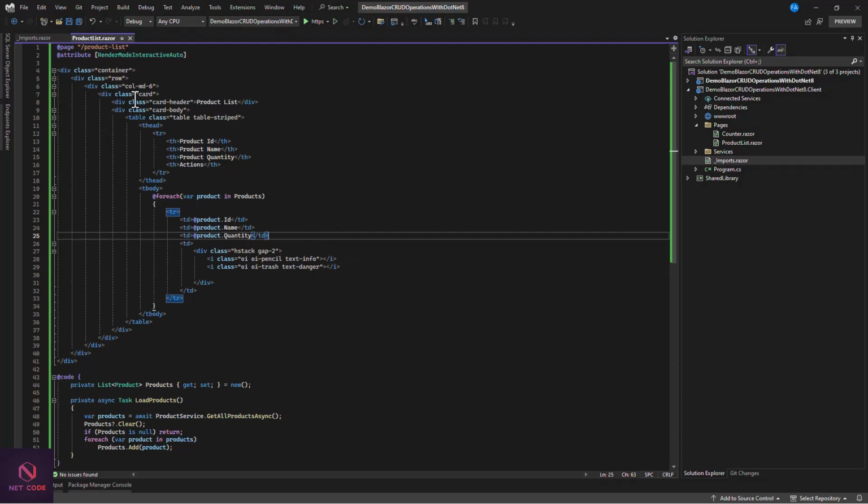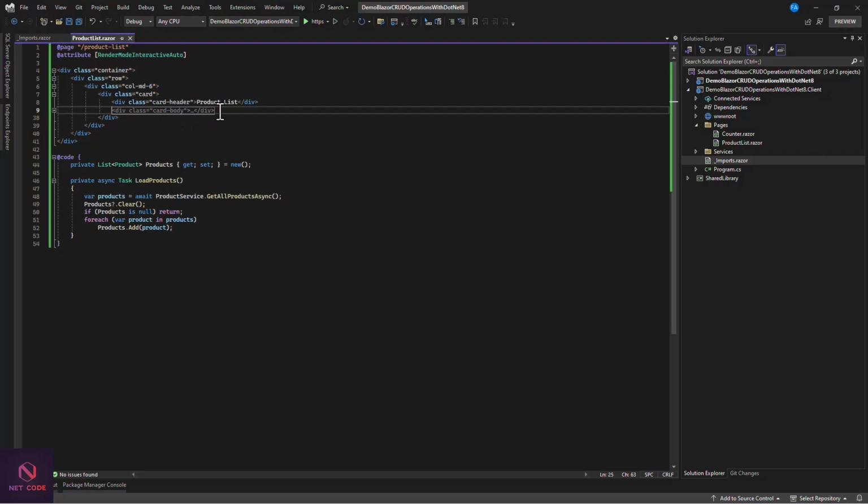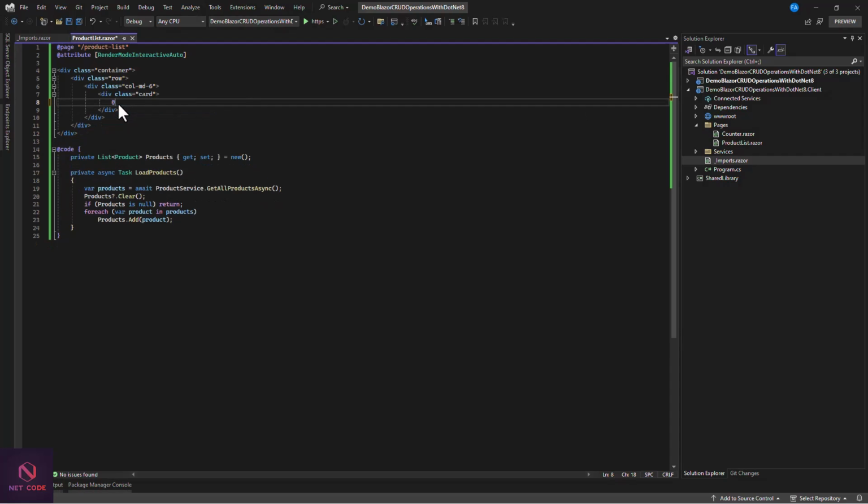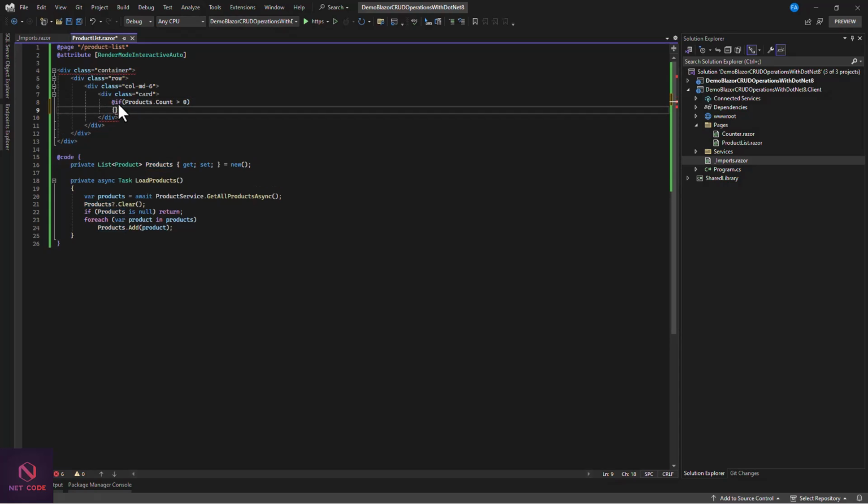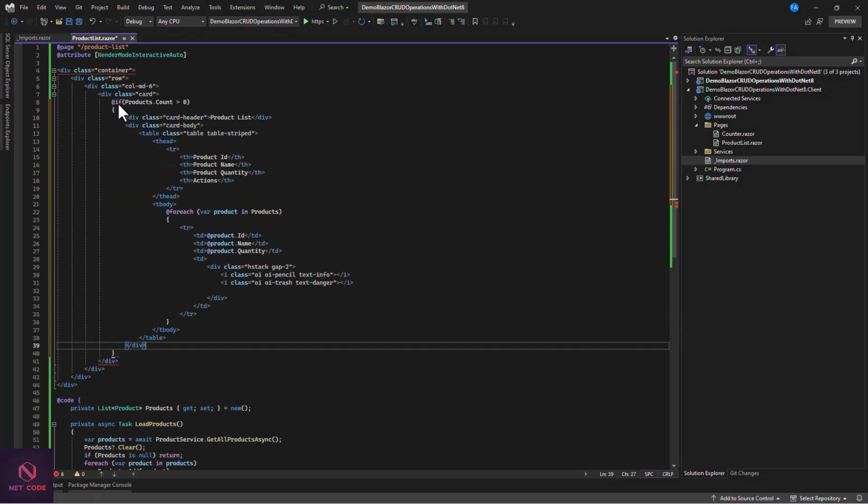Now from the whole container, when it comes to this column md-6, we have this card. Now product list. So this is the card body, so we can just copy this, cut this here, and now let's write something. If product list dot count is greater than 0, that is where we want to display this. Else, what do you want to do?